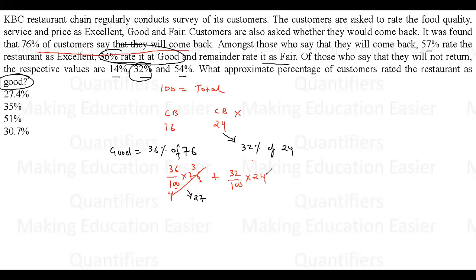And similarly, if I consider this 24 as 25, this will be almost 1/4. So now 1/4 of 32 is 8. So 27 plus 8, the answer comes out to be approximately 35. So students, 35 will be the answer. Why have I taken approximation here? Because the options are very far apart, so you could have used approximations. If we calculate the exact value, it will take us a lot of time. Okay, now let's see the next question.